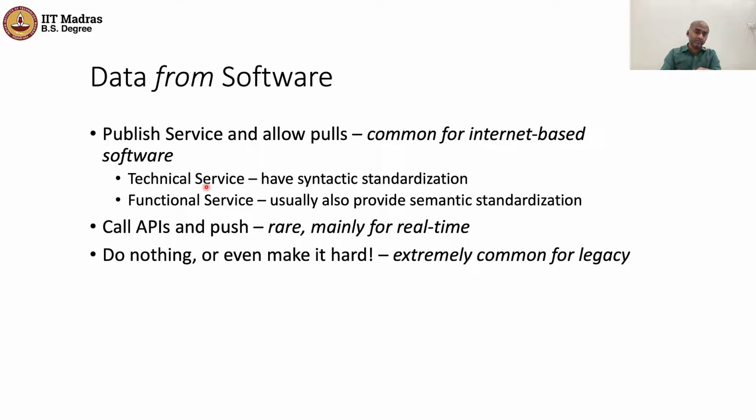In the world of a functional service, when the designer publishes a functional service, they provide a standard representation of the data and a standard nomenclature for the data. So you don't have to worry about changing column names internally, right? Because that's all standardized as part of a common response. So usually this kind of functional service provides what's called semantic standardization. So that's the world of software designing for people to come and pull data from it, right? For various kinds of usages.